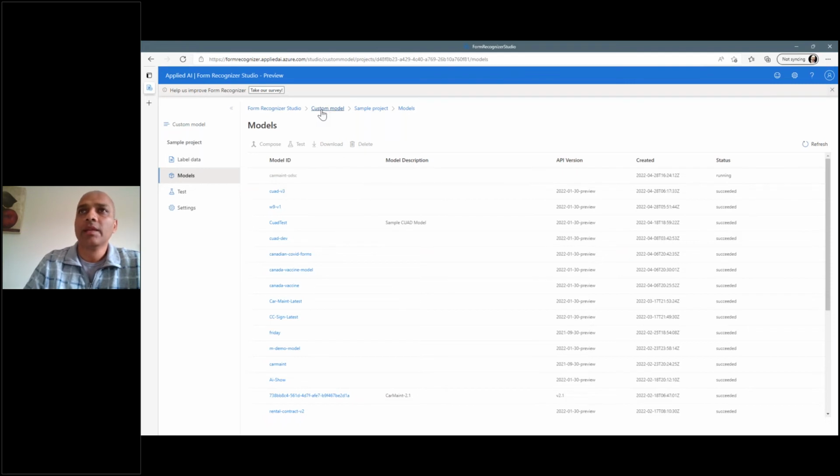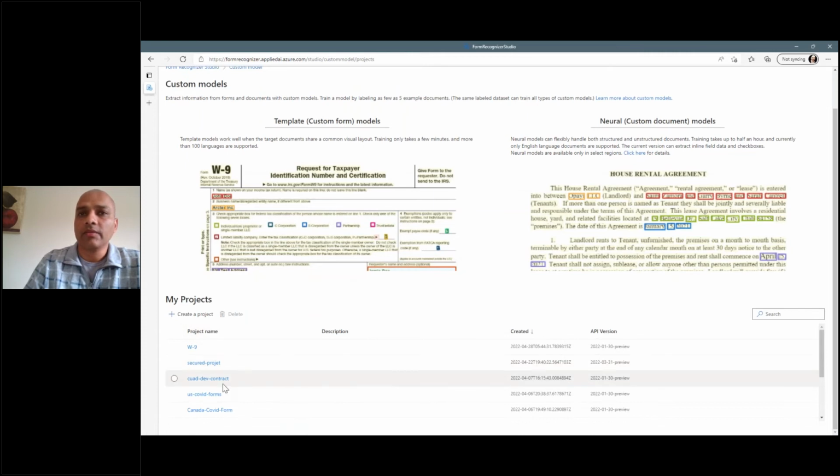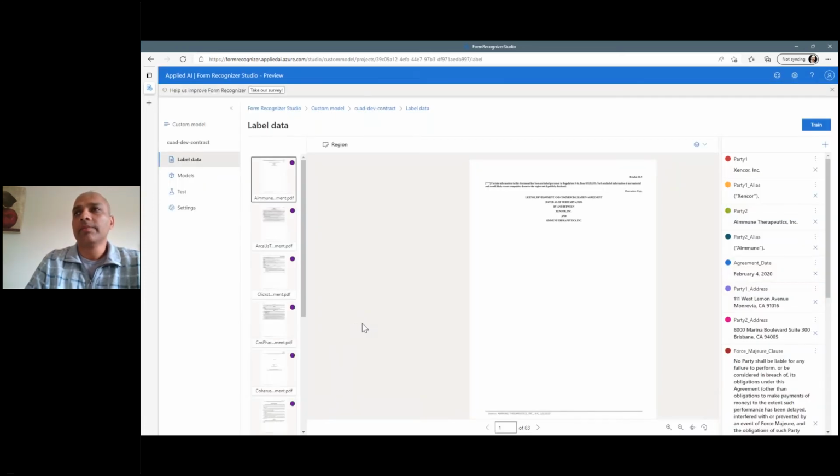While this is doing that, let's go back and look at the core question that we were asking as we started this whole conversation. In order to do this with unstructured documents, I'm going to use a data set that is publicly available. It's a QAD data set for contracts, and I've essentially taken a few documents from there. I'm only using this data set to train this model, and only to test this model. It's just a sample or a demo that uses that data set. It's publicly available on the internet. I can paste a link to it in the chat if you're interested to try this out.